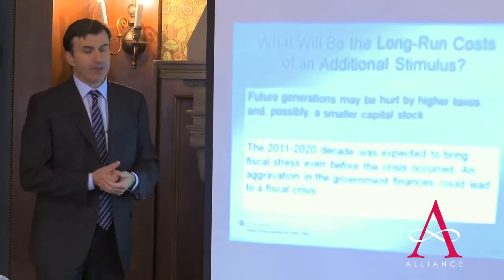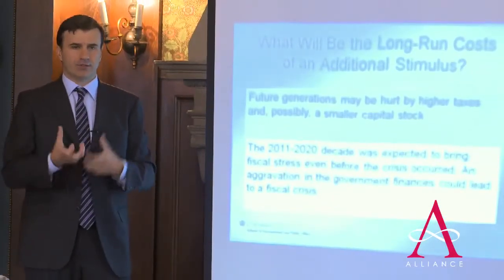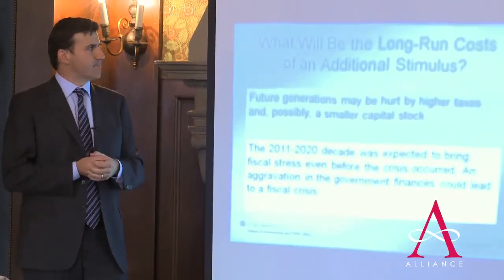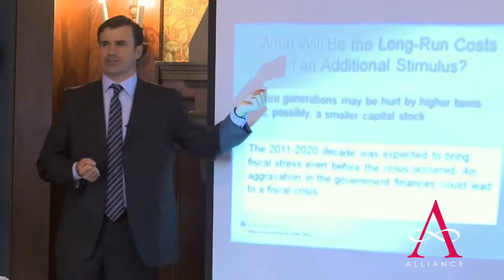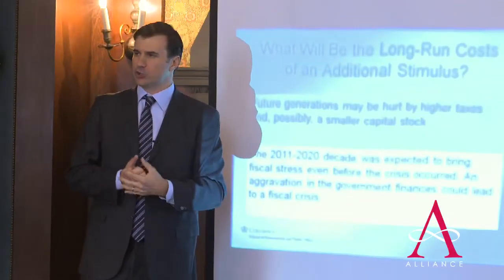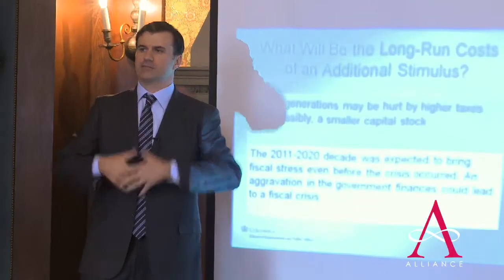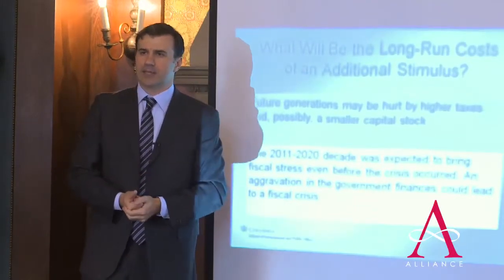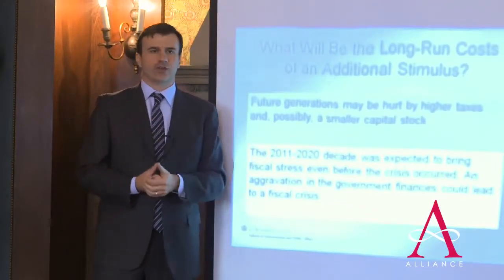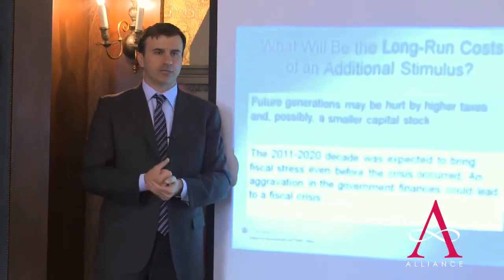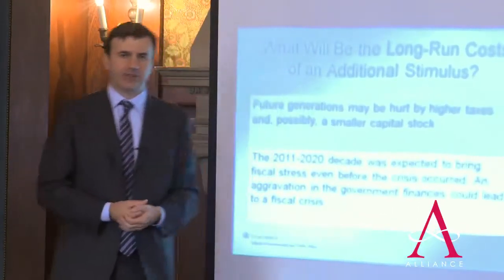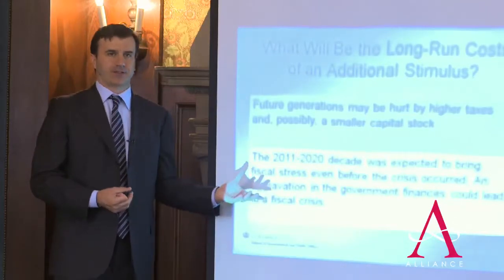As another reference that I was talking about before, the clash between long run and short run, what would be the long run consequences of a short run stimulus? So if we believe that unemployment is due to cyclical factors, we may expand government spending, but then what is going to be the effect on future generations? Future generations are going to carry the risk of a potential fiscal crisis.